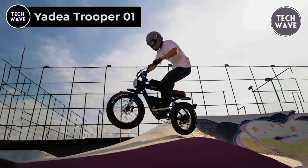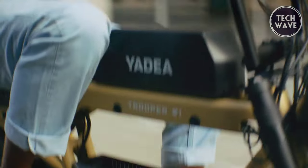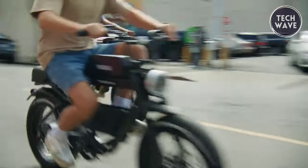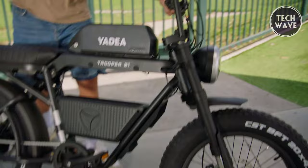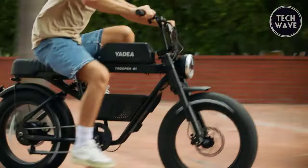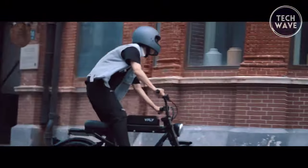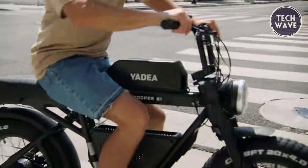Yachtya Trooper Zero One. The Yachtya Trooper Zero One is an outstanding full suspension e-bike priced at $2,199. It is equipped with a robust 48-volt 750-watt rear hub motor, providing ample power for your adventures. Its 48-volt 20 amp-hour battery ensures extended rides, and the 3-amp fast charger means you can get back on the road quickly. With an LCD display and thumb throttle assist, you have control at your fingertips.